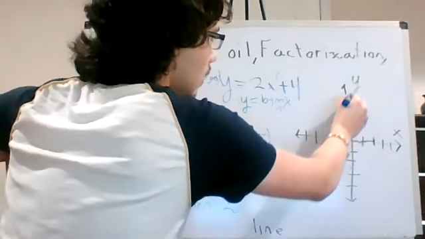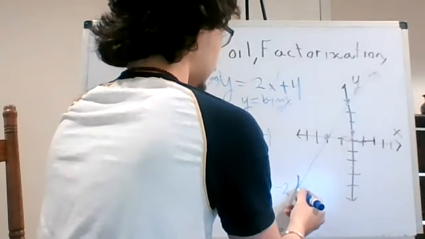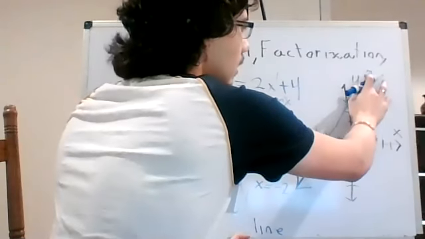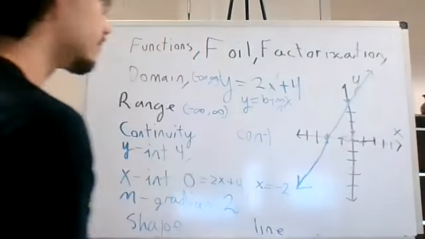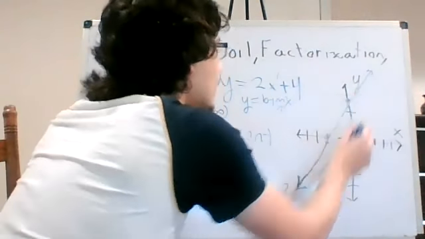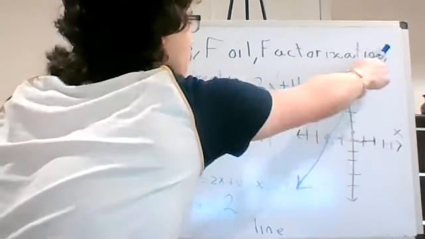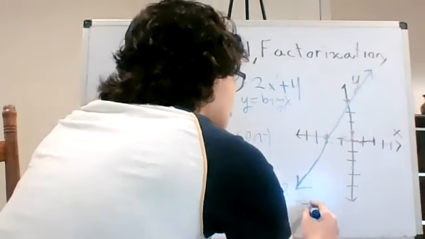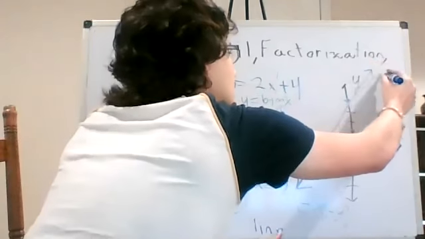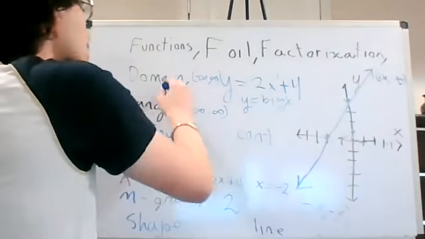So there we go. We can see all of the information that we said on our graph. All of this information is told on our graph here because here we have our x-intercept, here we have our y-intercept. These arrows tell us that it goes forever in these directions. And this arrow goes in the -x direction and the -y direction. So we know that it goes forever in the -x and -y direction. And same thing here for +x and +y. So this shows us our domain and range.